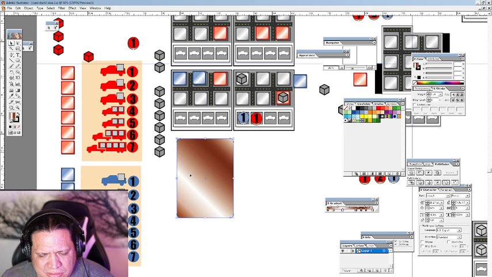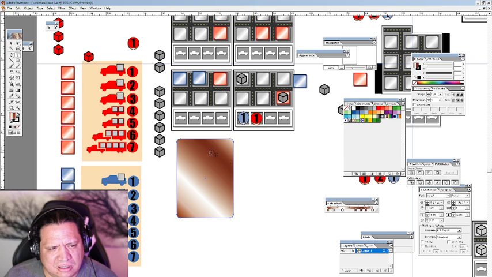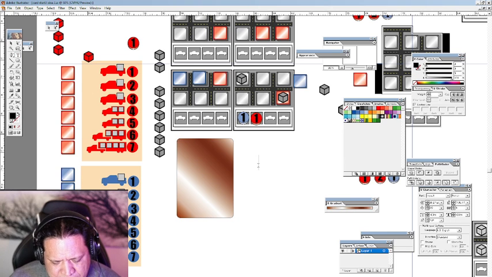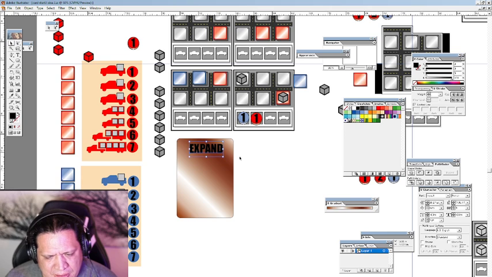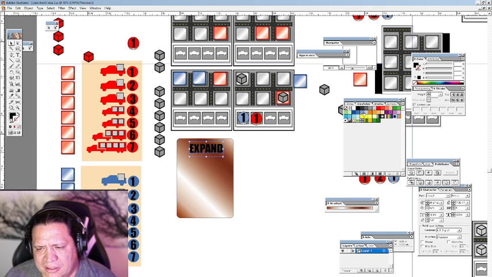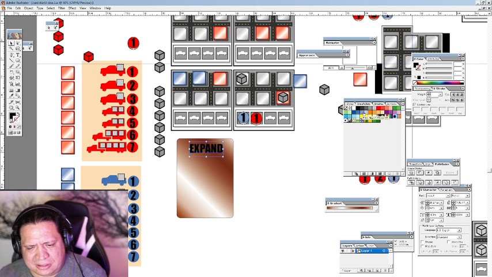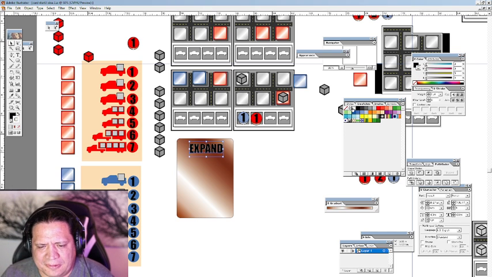Okay, so one style of card I wanted to have was going to be an expand. Hopefully I spelled that right. This will be our expand card. I'm going to do it meme style. Meme being whenever you have impact font on a background with either black letters or white letters with the opposite.